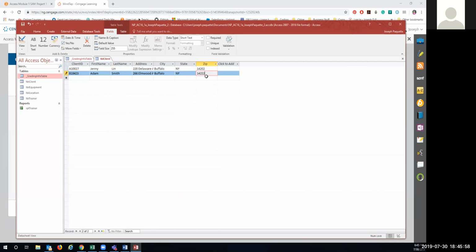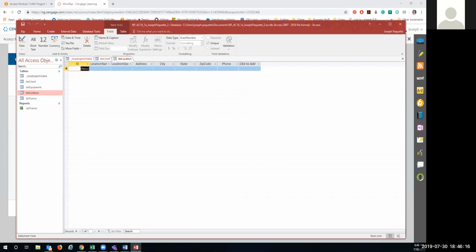Okay, and then it said to resize this so you can see everything. Boom, and save. Now it says open table location. Remember, you can just double click. Oh, actually, I think it said close too. Right? Close the table. Close. So now we're on table location and problem number 3.